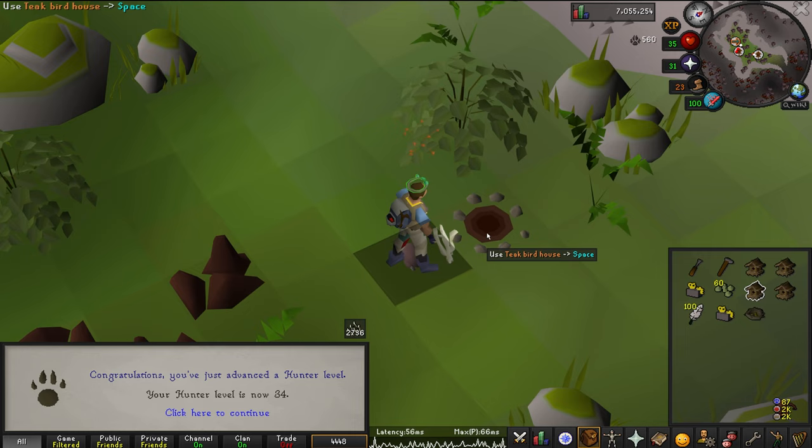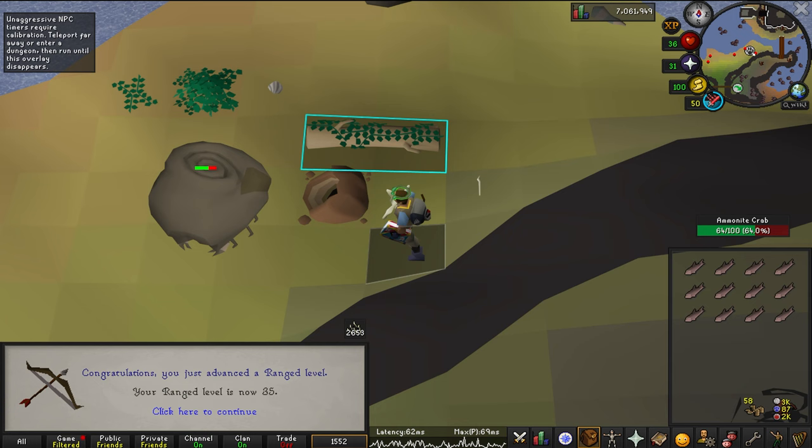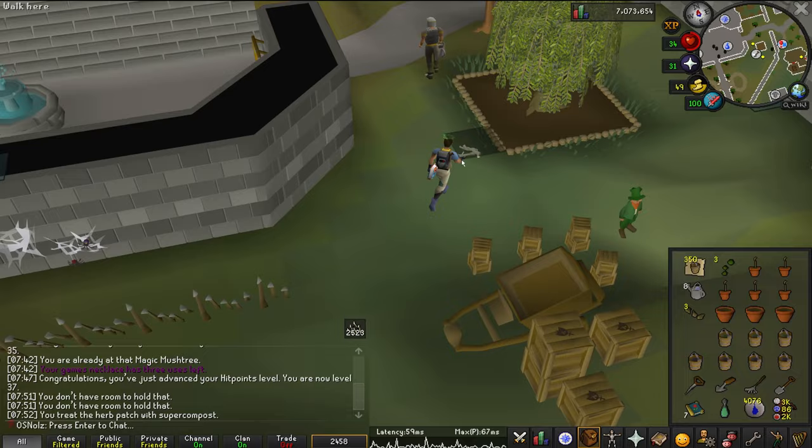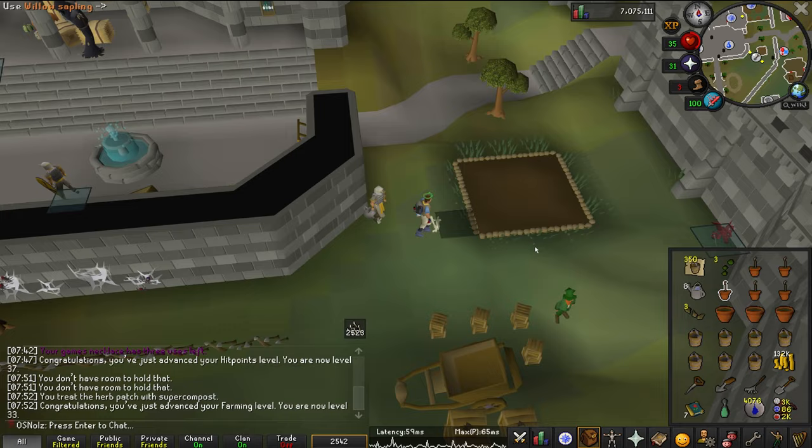Okay, starting off with a Hunter level, and now we can make teak birdhouses, 35 ranged. So we're doing our first, what I would consider, full farm run. Ah, crap. Well, I already forgot the coins. Anyways, basically our first full farm run, because I need to start getting in the habit of this.